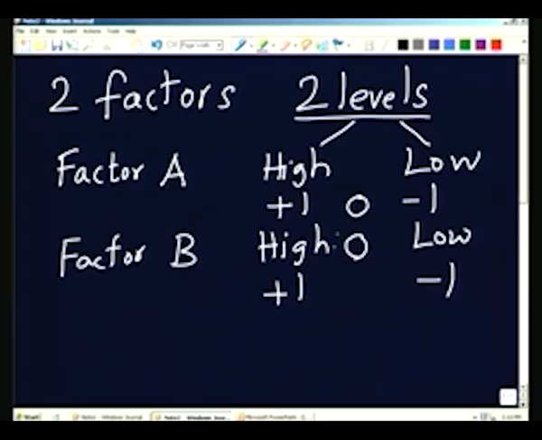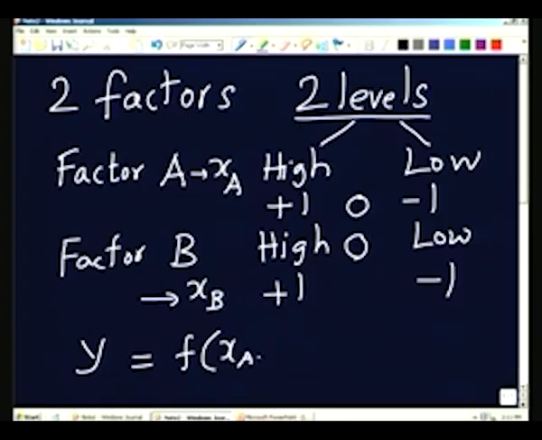And we are not going to conduct the experiment here. What we are doing is only two levels, the high level and the low level are the two factors. In fact, I can factor A I will represent by x subscript A, and factor B I will represent as x subscript B. And in general what we are trying to do is y, the outcome of the experiment, is a function of x A, x B. This is the general expression. Exactly what kind of functional relationship we are going to have, how to do that, we will take it up as we go along.